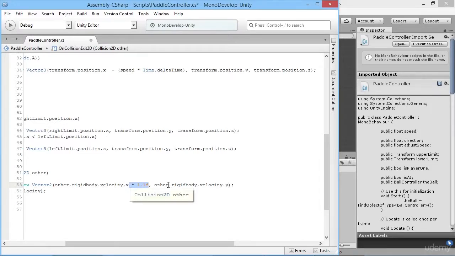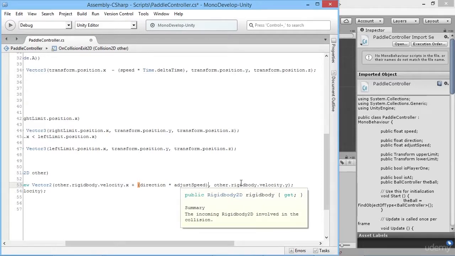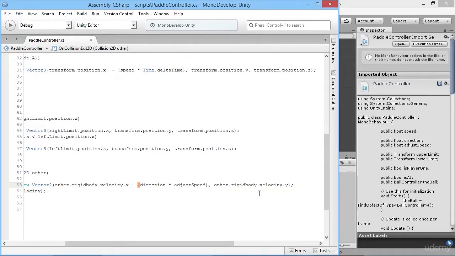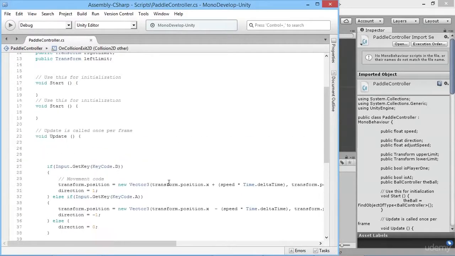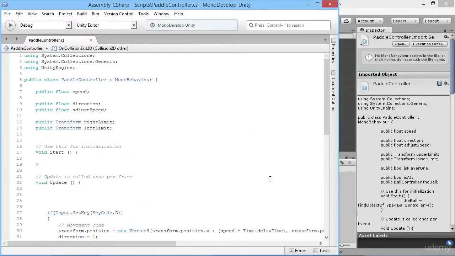And unlike the previous game where we wanted things to speed up and make it more difficult for players to hit the ball back and forward, we don't want to do that at all anymore. So I'm just going to delete that and paste back in the direction adjustment, and we're not going to multiply the velocity on our y-axis by any value because we want it to remain constant as it goes. I'm going to save that, and that should be it for our little bit of adjustment to our paddle controller.